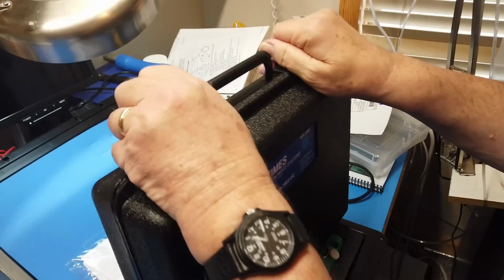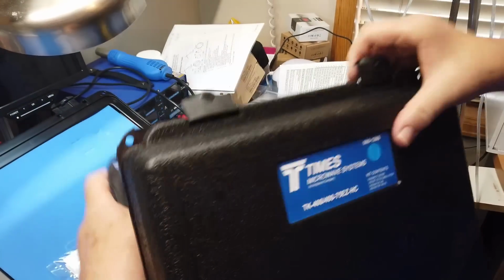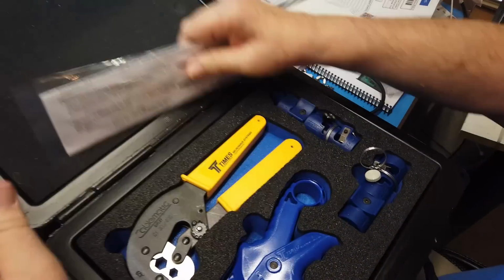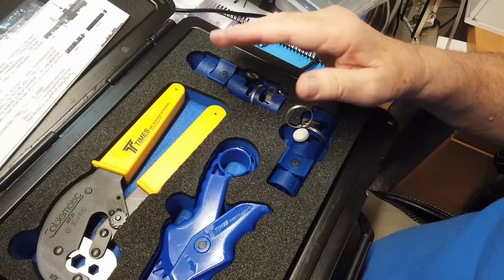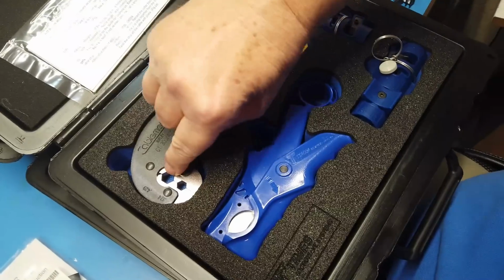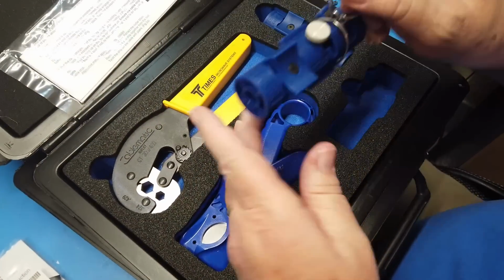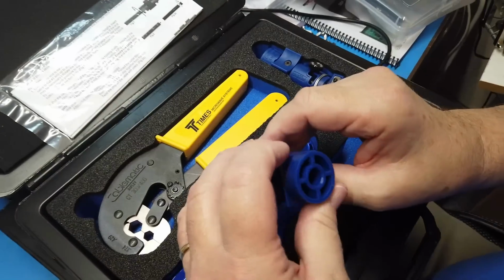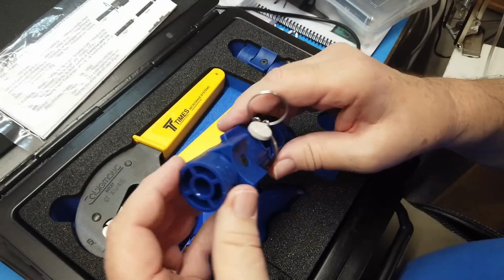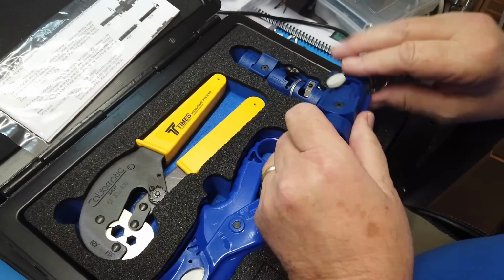This one right here is not available on their website yet, and nor is it available at DX Engineering. So this may still be coming out or pre-product. Let's see. We have the crimp tool with the bigger holes in it here, the coax cutter tool. This is for LMR 400 as we know it in ham radio. It is LMR 400 that's 50 ohm.